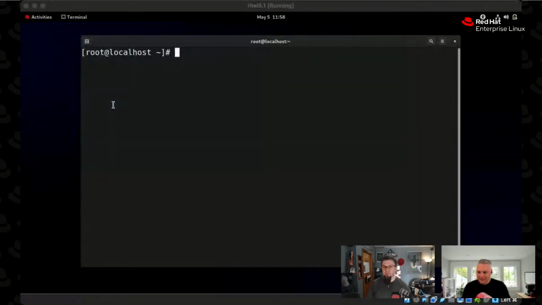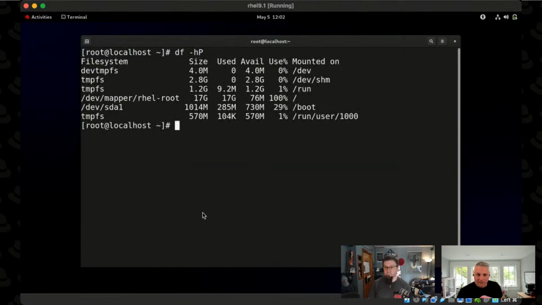Such an exciting topic. All right, so the first thing we need to do is figure out if we're using logical volume management. But before that, let me show you some terribleness that I've done to this poor machine. Unfortunately, this machine is 100% full on its slash file system. And we know from experience talking about security that that would be very bad for a lot of reasons.